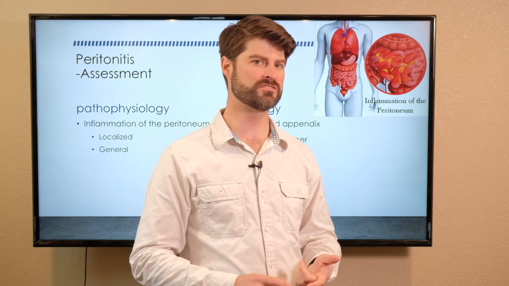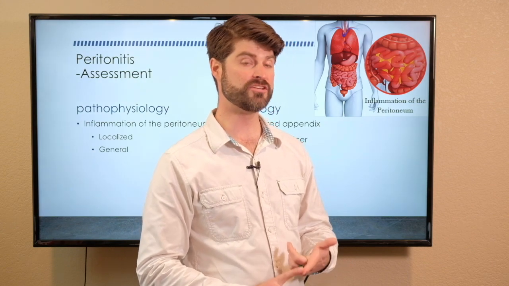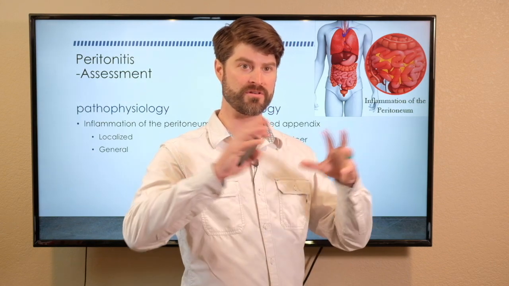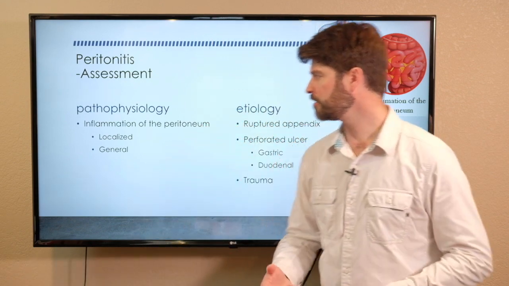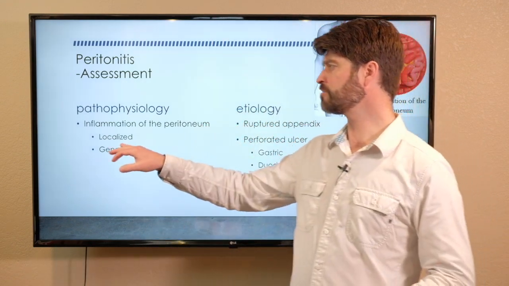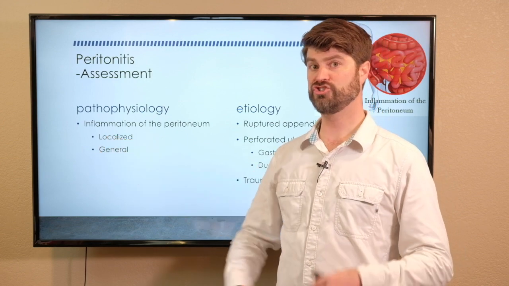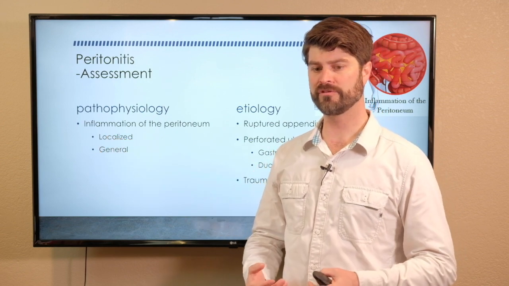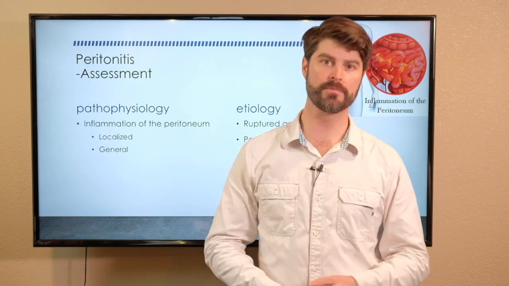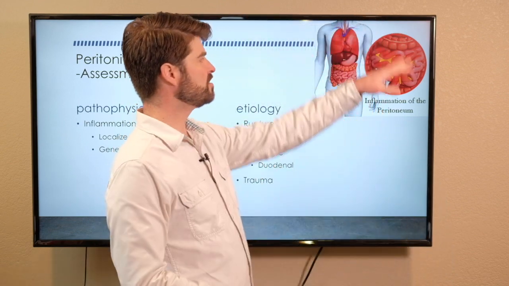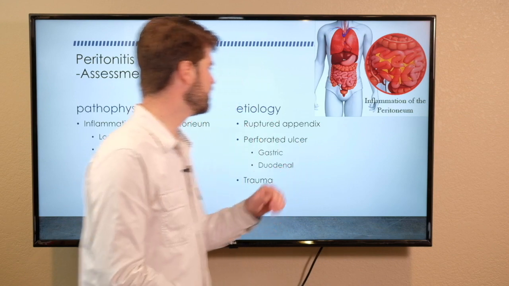So this isn't a disorder necessarily of the digestive tract. It's the area right around the digestive tract, which is what we're really looking for. This can either be a localized or a generalized type of inflammation. So it's an itis problem, meaning an inflammation problem. Reasons patients can develop peritonitis.